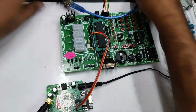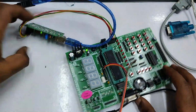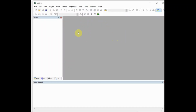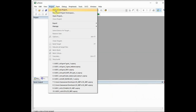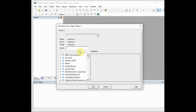Now remove this cable and then connect the USBASP to the PC's USB port. The USBASP driver should have been installed previously. Now open the Keil microVision. To start the project, create a folder for this project and then click on project, new microVision project, and browse to the location of the project folder. Provide a name to the project and then click on OK.